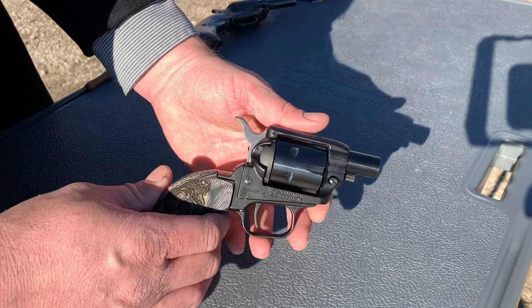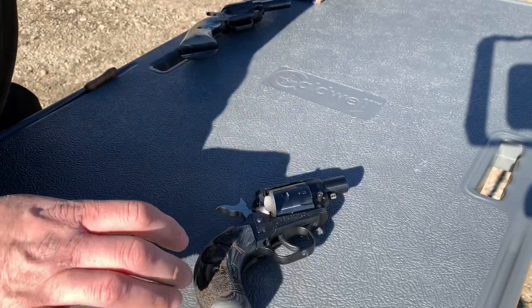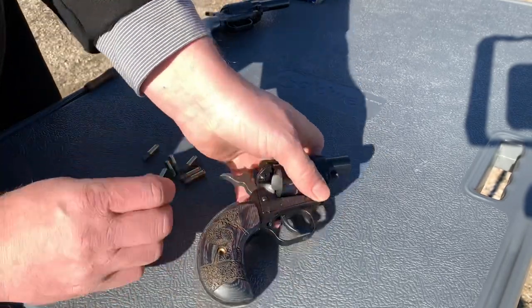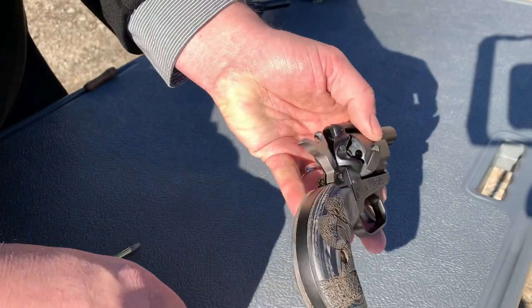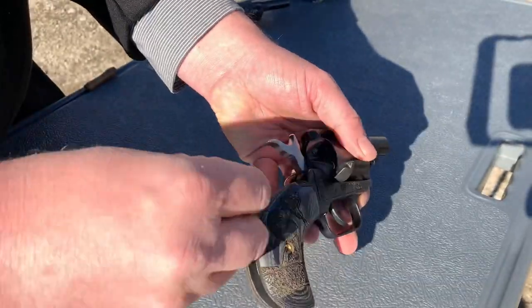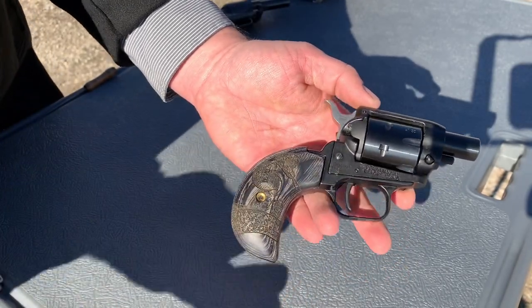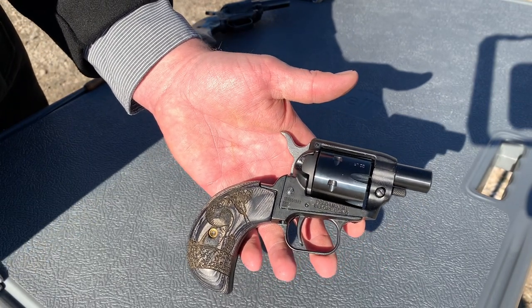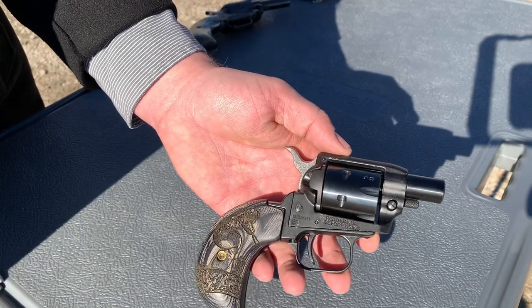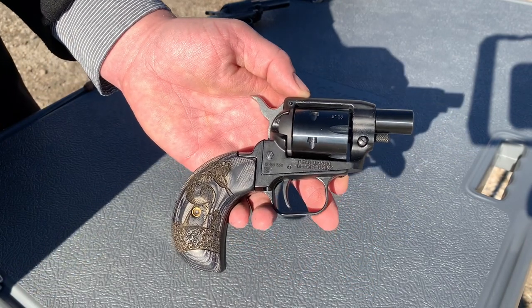Let's go ahead and get the gun loaded up. I'll open up the gate, pull the hammer to half cock, which frees the cylinder. Make sure it's not loaded already. This is just a .22 Long Rifle cylinder. I'm going to skip one and then load one, two, three, and four. Now as I pull the hammer all the way back and then lower it, it is on an empty chamber — that's called the cowboy load. I received so many comments saying that's unnecessary, especially on this gun with a manual safety. I realize that, and if you're just going to load up at the range to fire immediately like I'm doing today, you can certainly load all six, but it's still a good habit to load five.